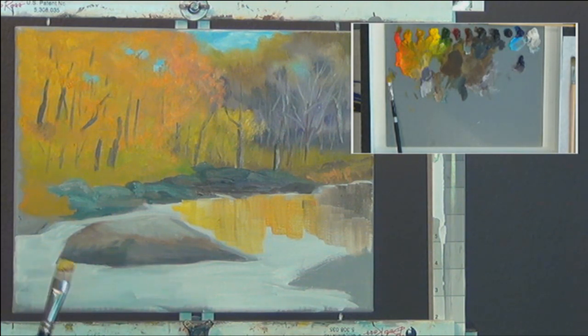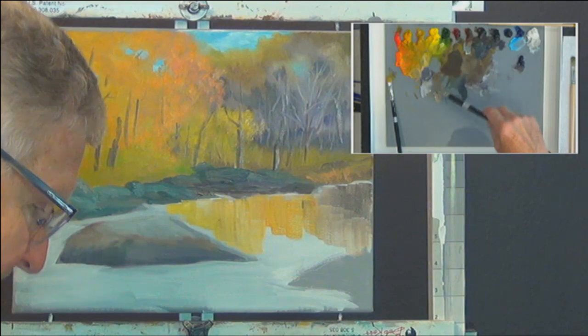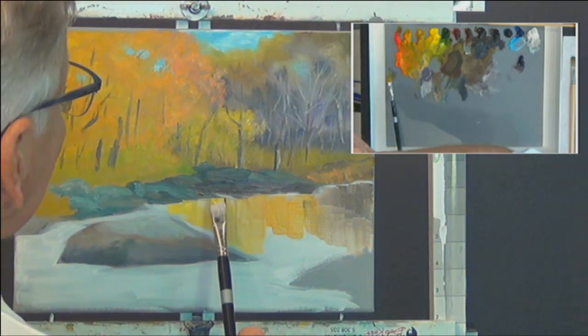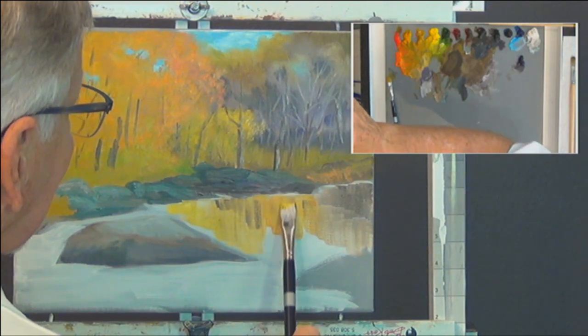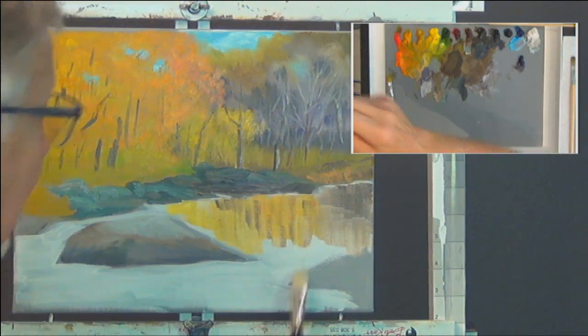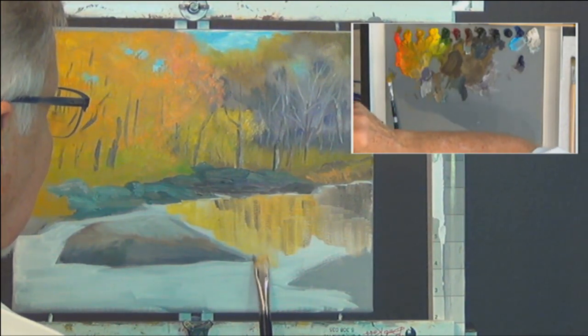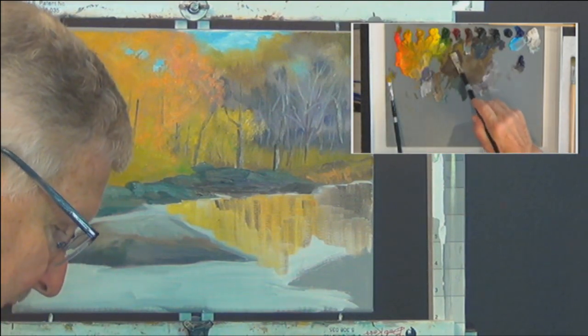Let's see here. I want some more of that brown color in here. Getting more brown.